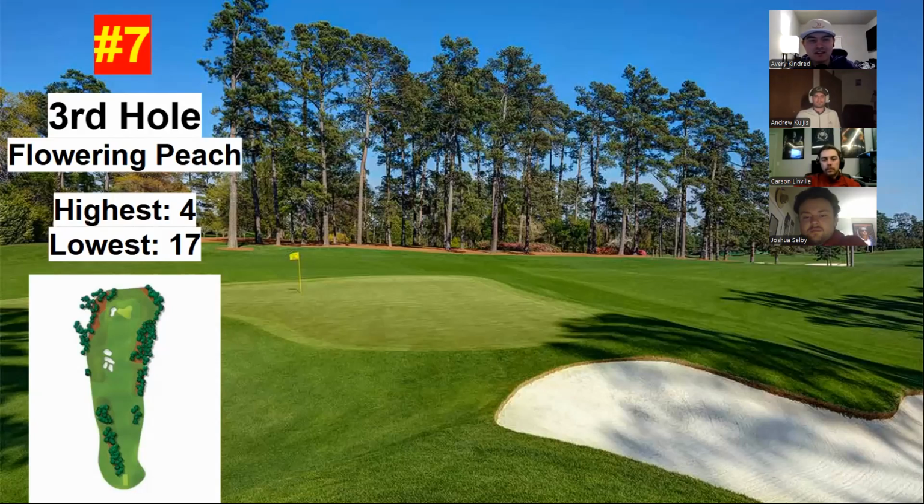I just love that it boggles everyone's mind. No one quite knows how to play this hole. It's kind of like 10 or 11 at Riviera. No one knows how to play that hole. They do different things and they'll make a great number going for it and laying up, and they'll make an awful number going for it or laying up. The green is insane, whether you're hitting a chip or a long pitch or almost a full iron or a full wedge into it. You see all sorts of different people playing this hole all sorts of different ways, and no one can figure it out. And I love that about this hole.